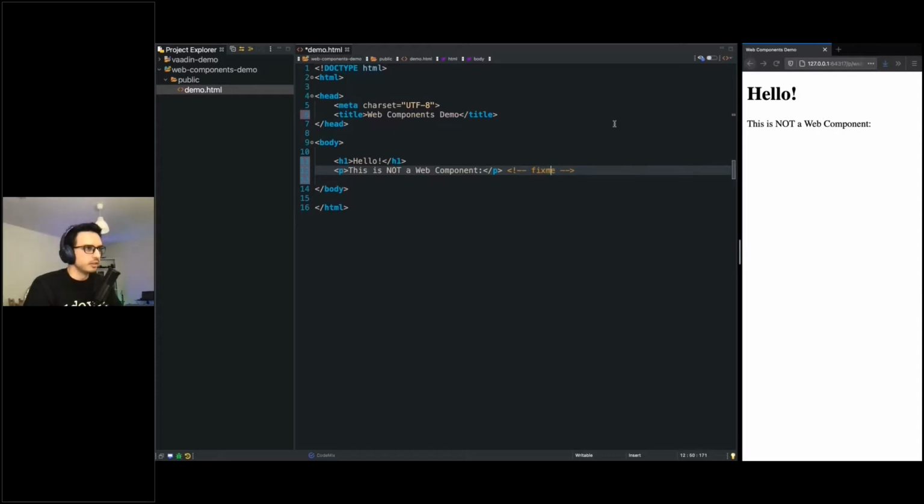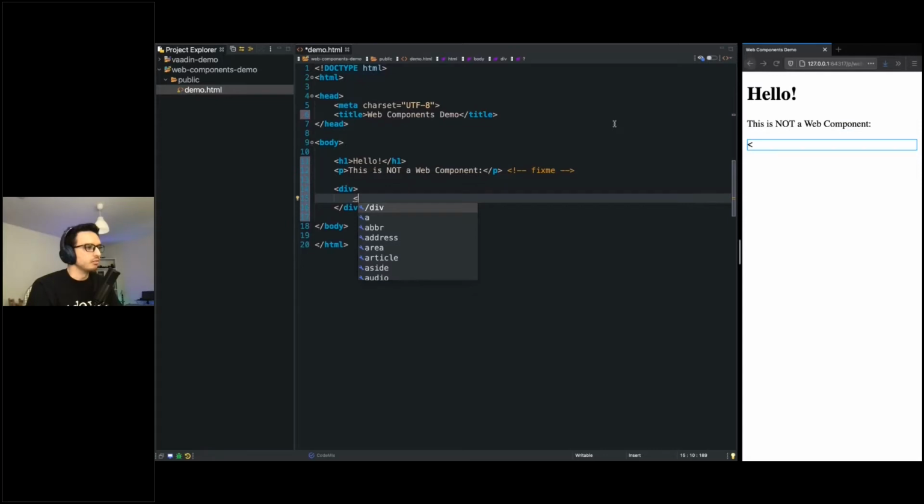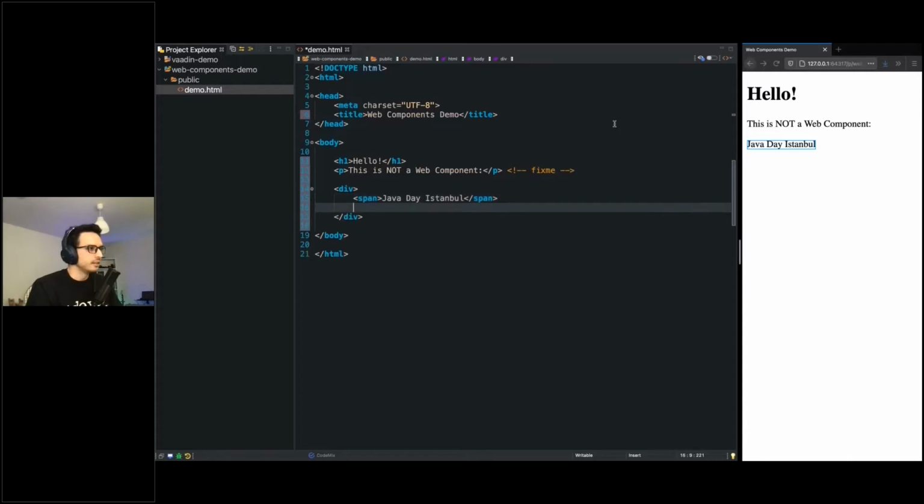I'm going to add this label over here, and let's add a div with a span that says Java J Istanbul. Yeah, that's fine. Let's add an image as well.